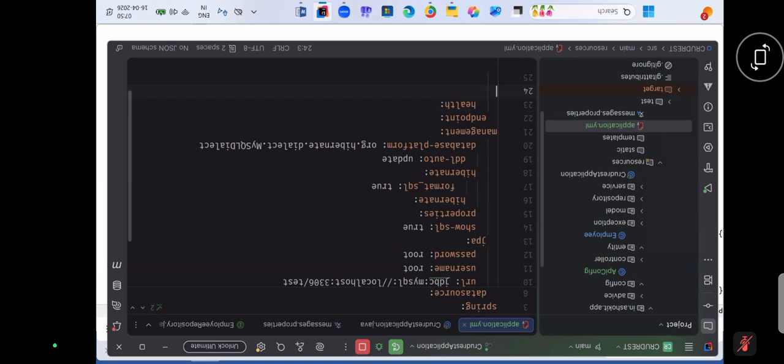Management dot endpoint dot health dot show-details, and put the value always. You can see this is the property: management.endpoint.health.show-details, value always. Correct.